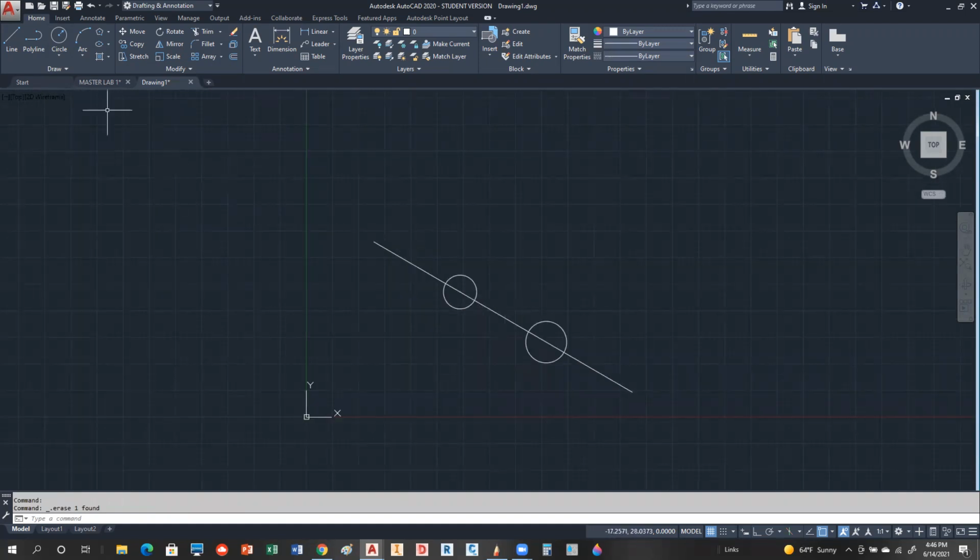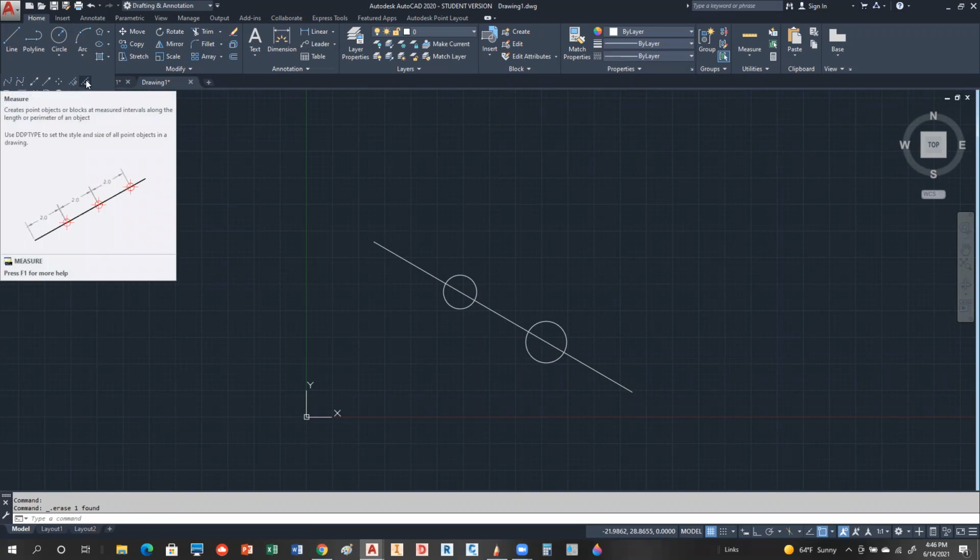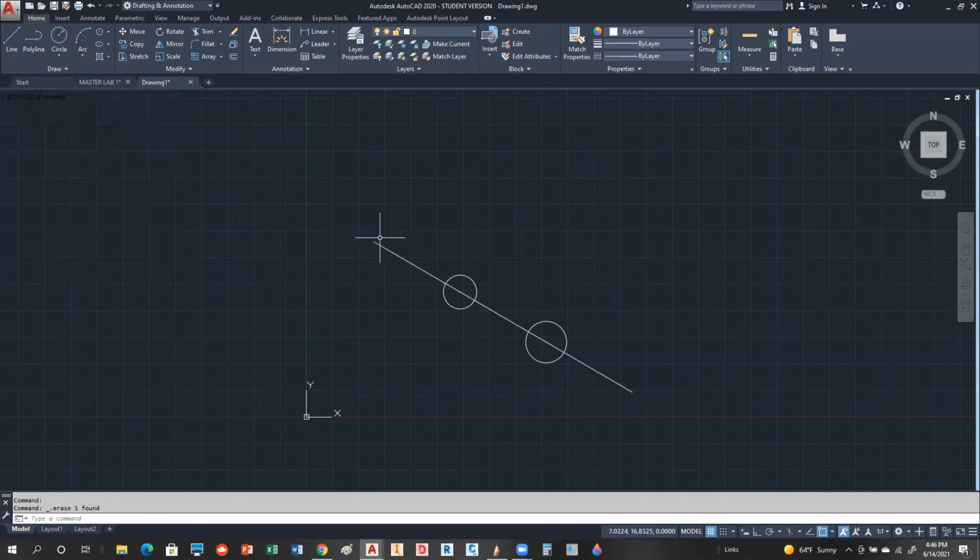The measure tool works very similarly, except with measure, you tell it the distance that you want to go, from either end. So I could say I want it to go 5 units this way, and then put a marker every 5 units. And it'll either go this way or this way. So those are kind of what you might call editing tools, and the point tool is just a placement. Okay, so we're probably not going to use that on our next lab.